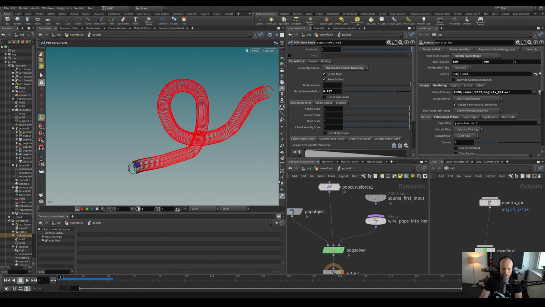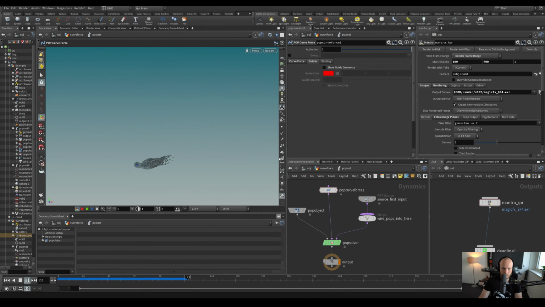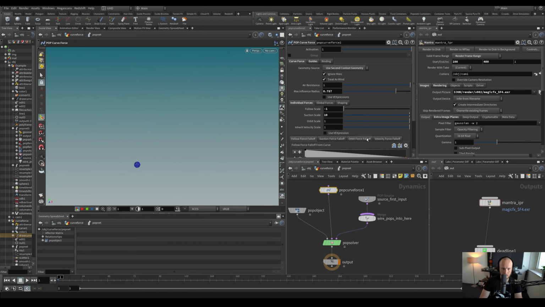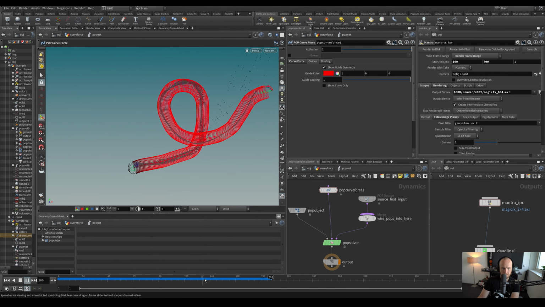All right, so we need to put the follow scale to the other direction. Let's turn off the guide. And you can see now it's following it. We probably want it to be a little bit faster. Let's do -5, 3. So anyway, now they're going to be going through the curve. All right, and you can already see a couple losing track.